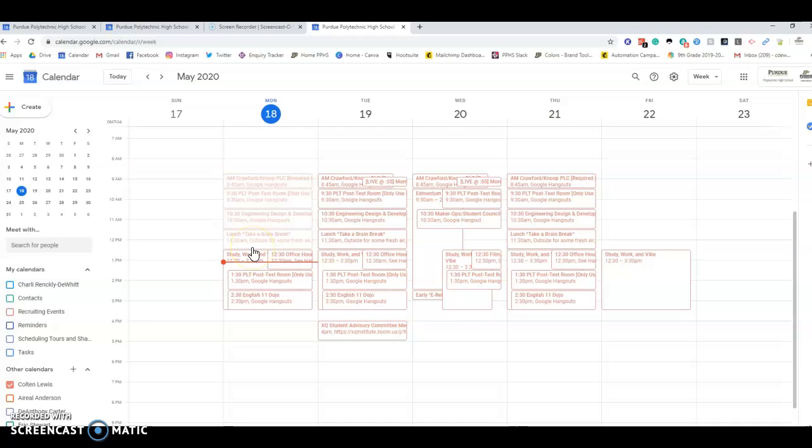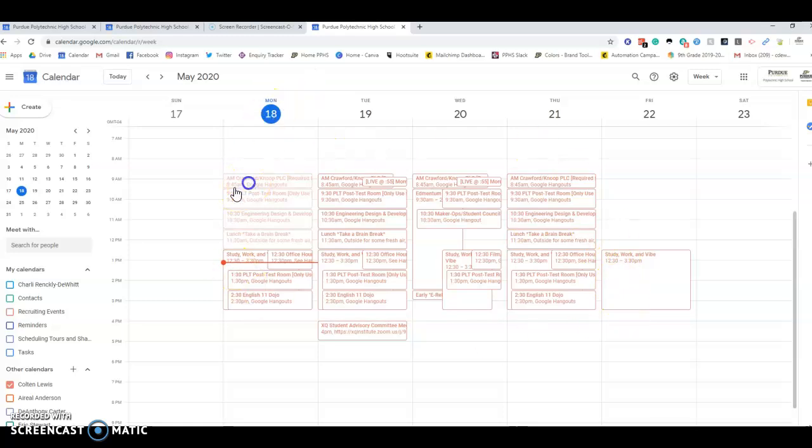Your schedule at Purdue Polytechnic High School is going to be different than what you're used to. You can see this is a sample student schedule, so some stuff stays the same day to day, some stuff changes, depending on what our student needs. Thank you to Colton for letting me borrow his schedule, but this is how you can see where you need to be and what's happening during the day. So we'll dive right in. You will get your schedule through Google Calendar. A lot of those will come in as emails that you just have to click yes to add to your calendar. Super easy. Nothing tricky about it. You can also add things to your own calendar. I'll show you how to do that in a minute. But this is a sample student calendar.